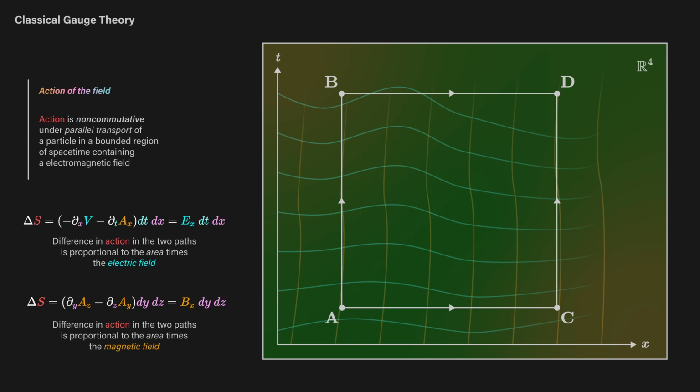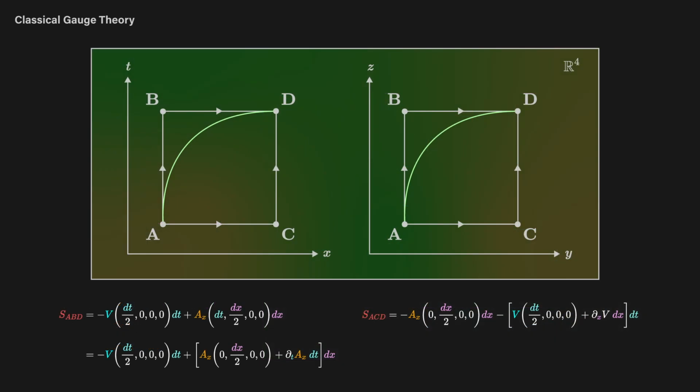So the electric and magnetic fields can be seen as things that amplify or diminish the amount of action that you have depending on what kind of path you traverse through space-time. Similarly, if we were to switch this space-time diagram from a Tx to a YZ, we would see that because we only have purely spatial contributions, the difference in action associated to the different paths is given by the magnetic field times the area. So this is a very important thing, right? And so we can see the proofs over here.